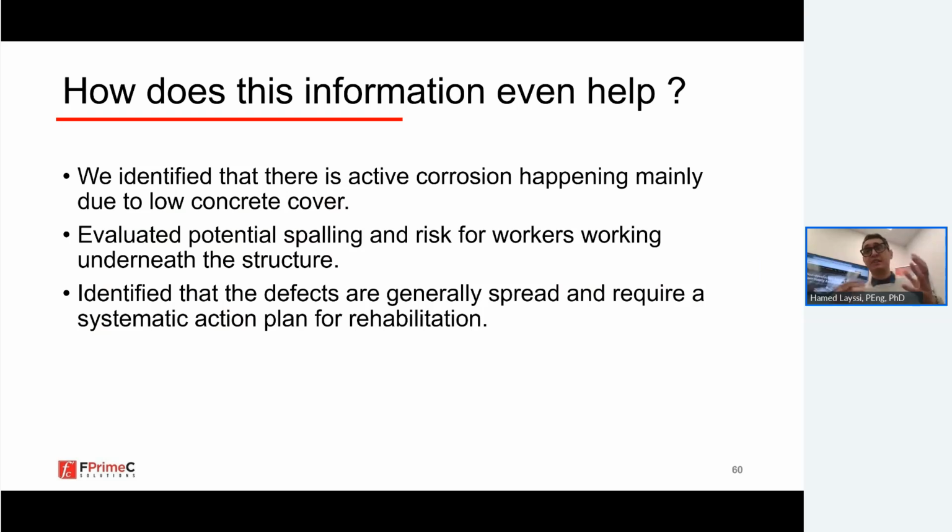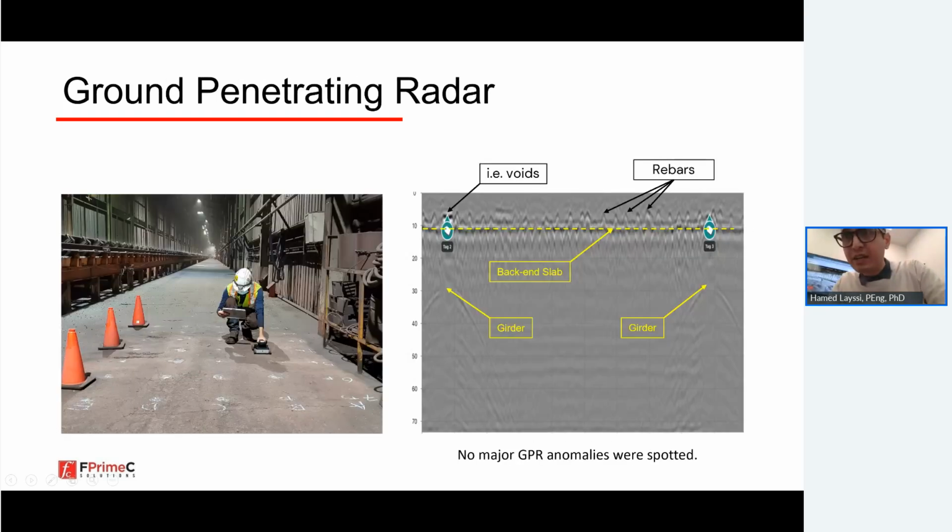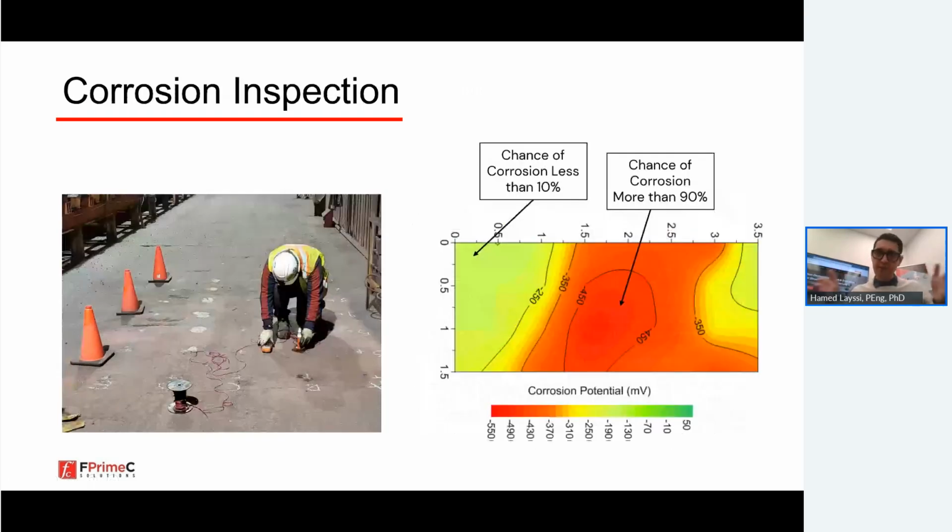We did some caliper measurements on the remaining steel bars at the locations, and we specified that there is substantial loss of steel in the elements, and that the structure needs a systematic repair and upgrade solution, maybe adding some extra beams to reduce the span. If you remember in the GPR, they were approximately 10 meter spans of concrete. By breaking that span into smaller spans, one would be able to minimize the risk associated with that loss of section.